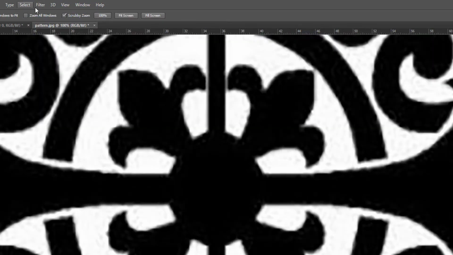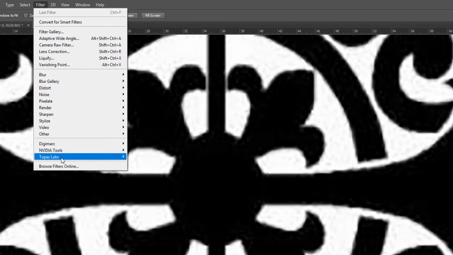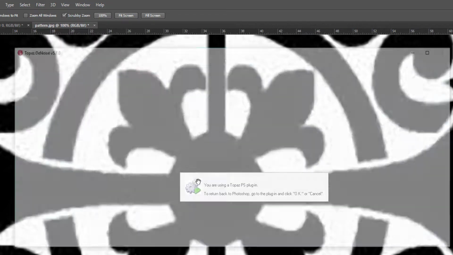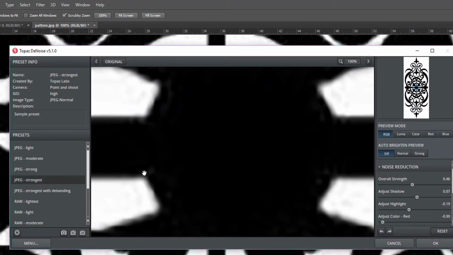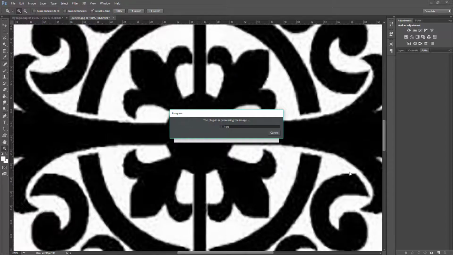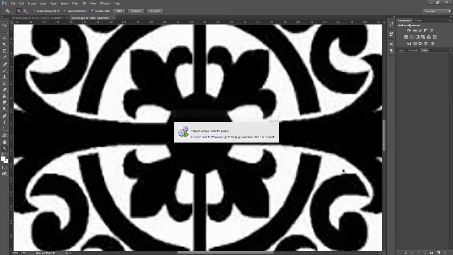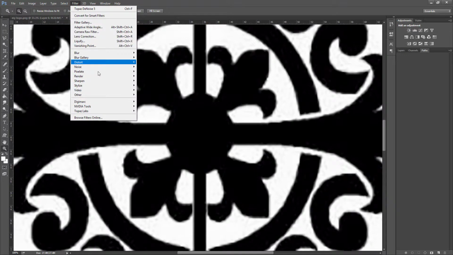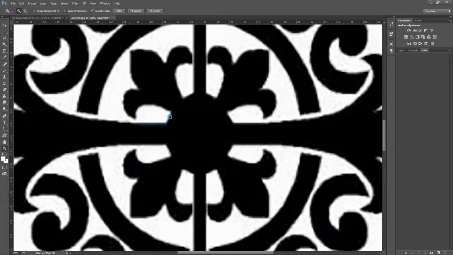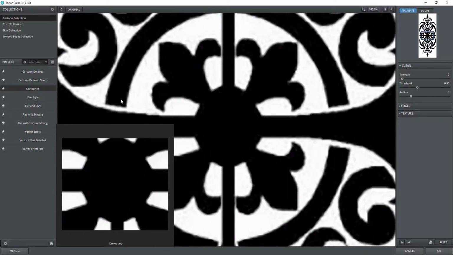Then I need to activate some filters like Topaz filters to clean it up from noise. First with this one, strongest, then OK. The second filter will be in the same section in Topaz, and this time it will be cleaning with a cartoonish look.